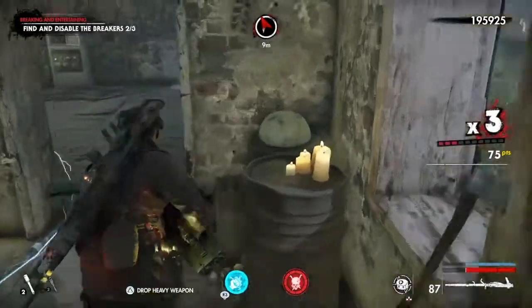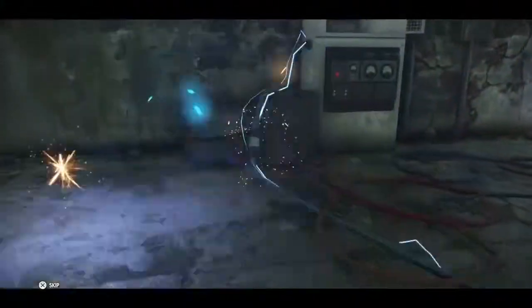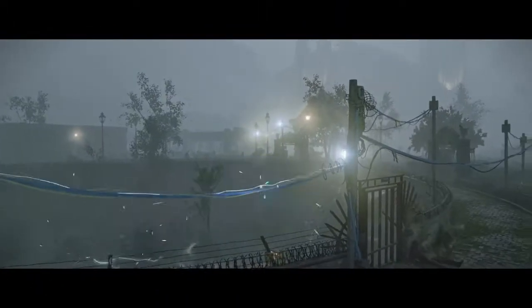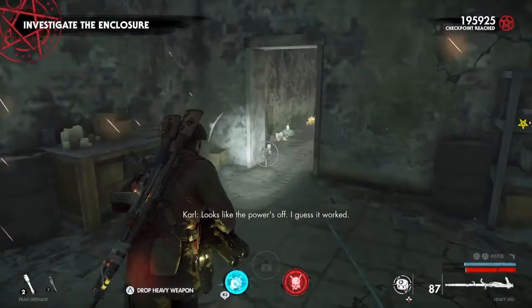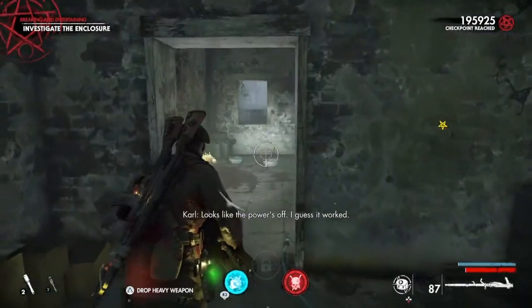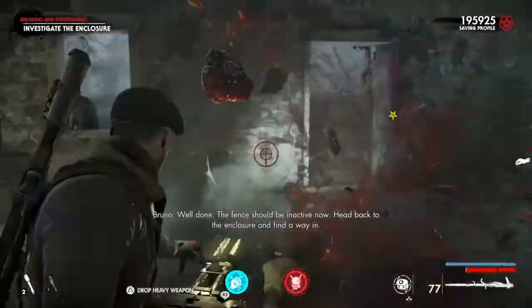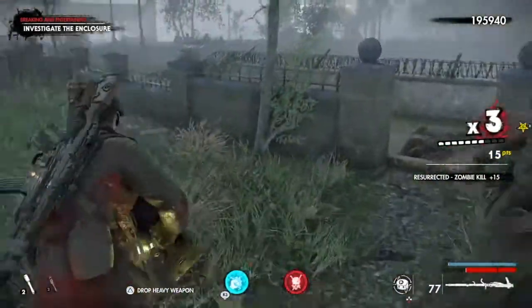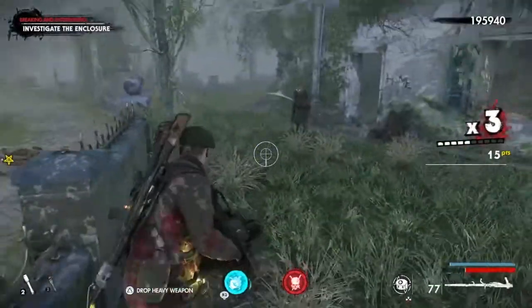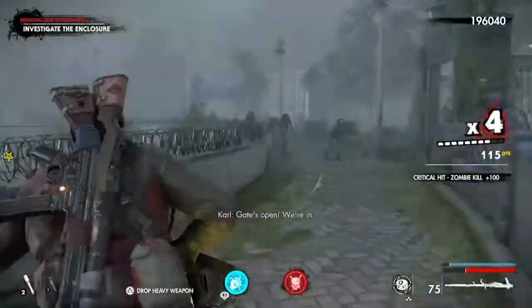Alright, so we're gonna come in here and hit our final switch. Looks like the power's on. Well done. The fence should be inactive now. Head back to the enclosure and find a way in. Alright, I don't exactly want to get trapped in here. Gate's open. We're in.